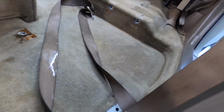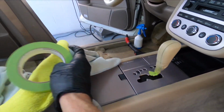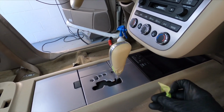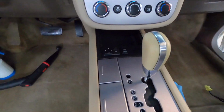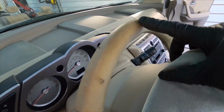We're always doing something, guys. We're keeping busy. We want to get this done in a timely manner, so while the seat belts are pre-treated and letting the chemicals set in, we can go back to work on our fixing and re-dyeing of any damaged plastics. This is now dry. We can remove the masking tape. The gear shifter looks good. Now we can take care of the steering wheel next.